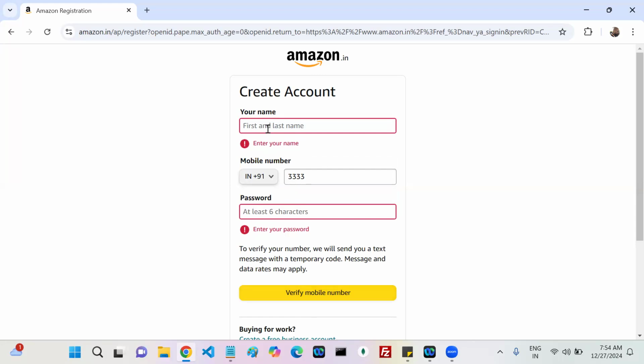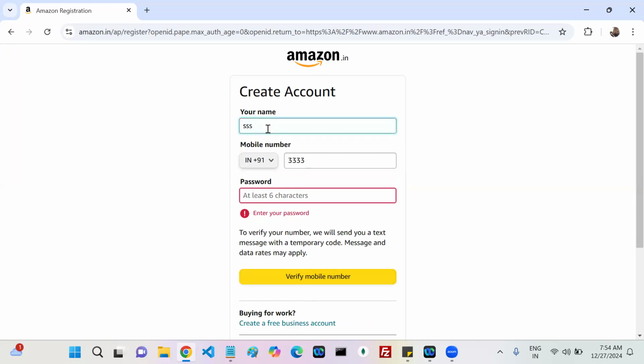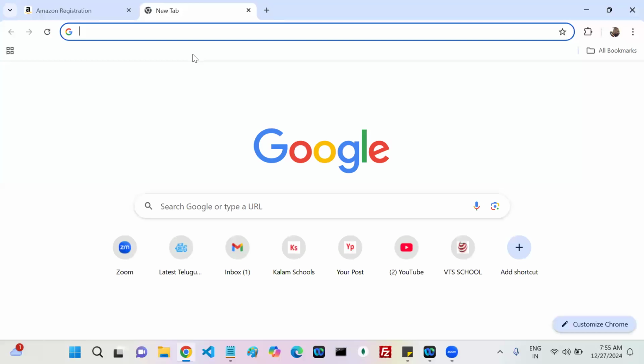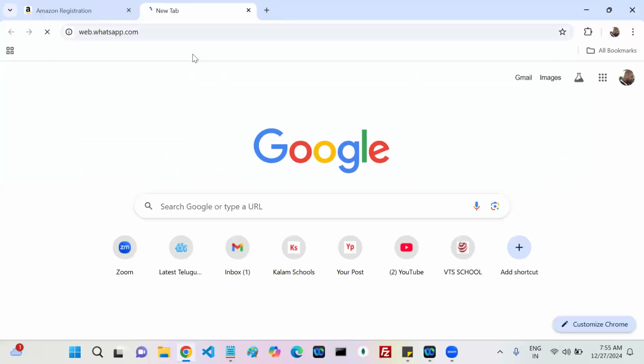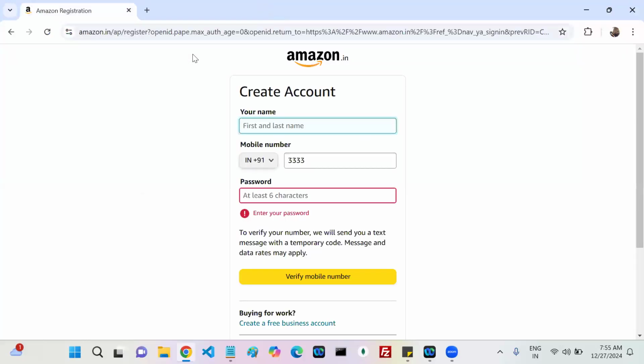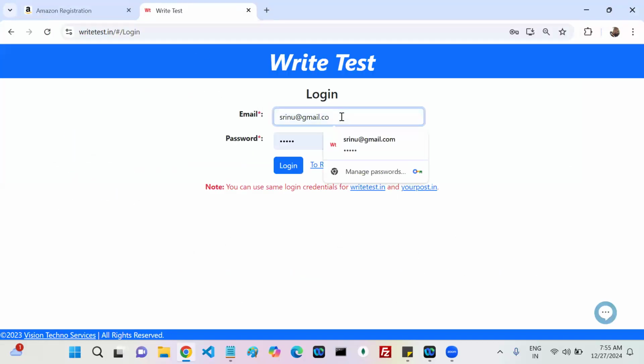Whenever I enter some data, see, immediately my error message is gone. If I remove this one, then at that time you have to show the error message, but here it's not showing. Now see, if I write just test only, and if I remove this one, it gives the message, please enter the value.